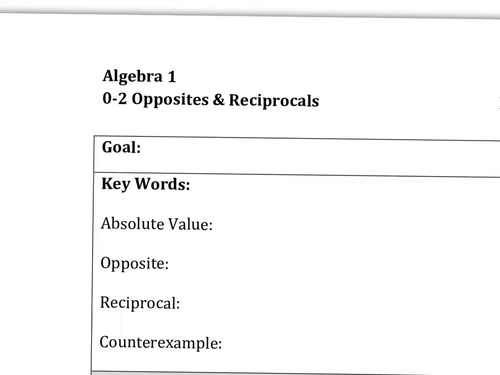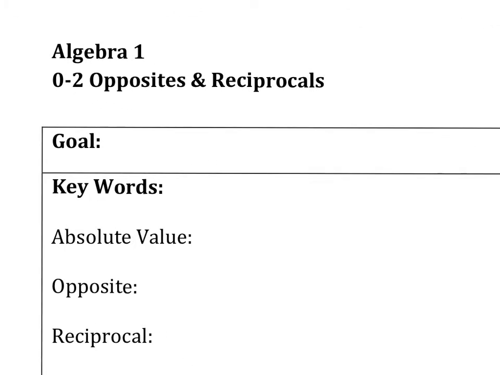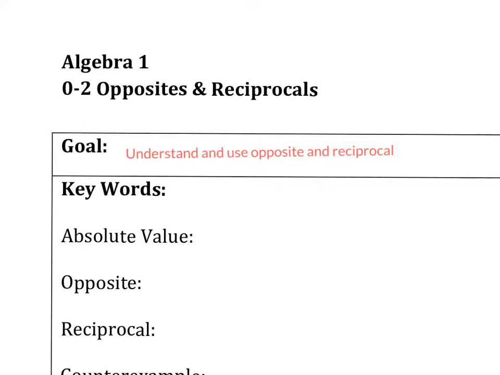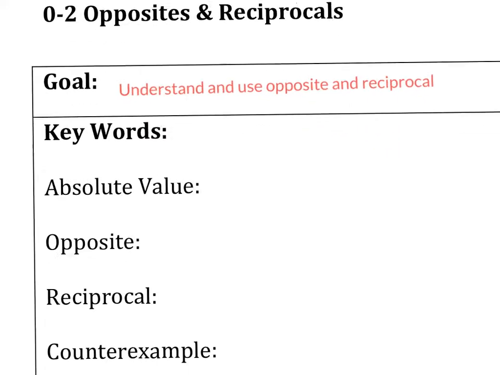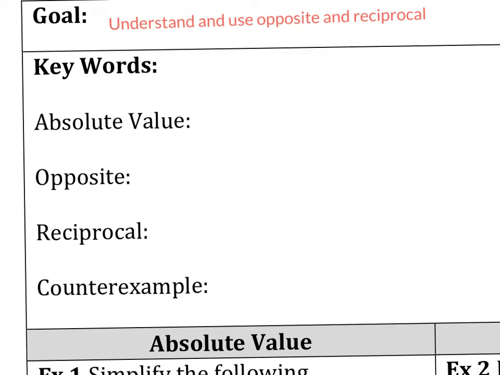Before we attack, kill, destroy actual algebra, what we want to do is spend some time on some basic vocabulary and basic skills. So we already spent some time evaluating and simplifying. Now what we're going to do is look at opposites and reciprocals. So understand and use opposite and reciprocal. We're going to do a couple other vocabulary words too. But first off, let's do some definitions.